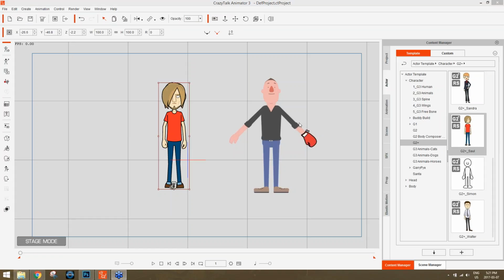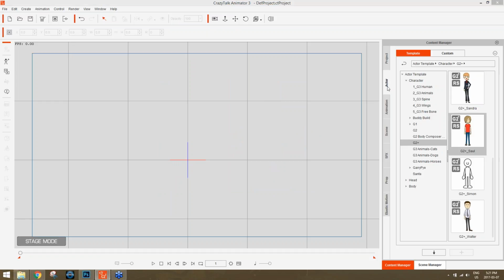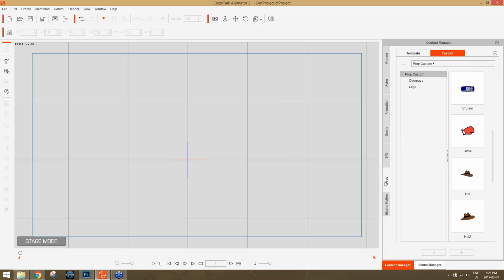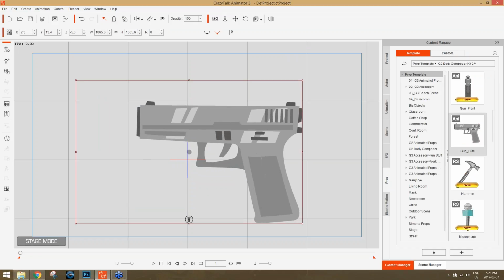Okay, so Ridsky asks how to export a prop as a PNG file. If you want to export a prop as a PNG file, you can just use the image export. So we go to prop, and let's just choose a random prop here, this gun, for example. Again, everything that's going to be exported is within this blue box right here.